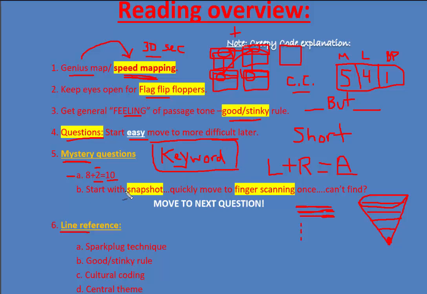Here's something to keep in mind as we go through. If you find the keyword you're looking for and the answer doesn't pop, it's tough, you don't like any of the answer choices, flat out, kids, you're in the wrong area. So either you picked the wrong word, maybe you picked a word that's too broad, or maybe you've picked a word and that word is repeated more than once in the passage.